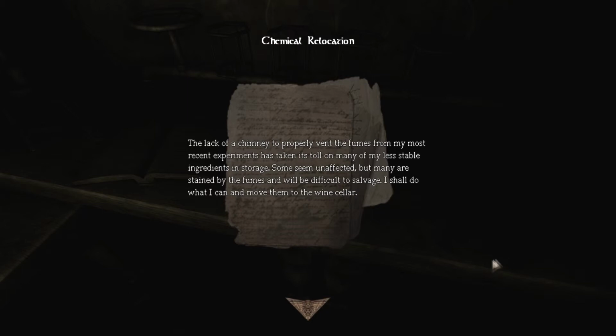The lack of a chimney to properly vent the fumes from my most recent experiments has taken its toll on many of my less stable ingredients in the storage. Some seem unaffected, but many are stained by the fumes and will be difficult to salvage. I shall do what I can and move them to the wine cellar.